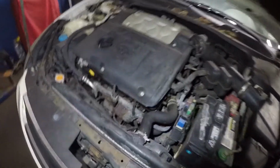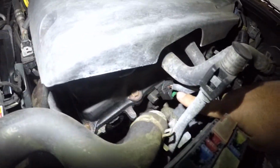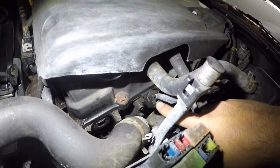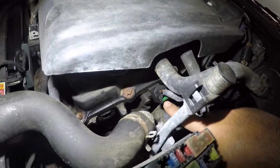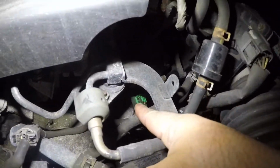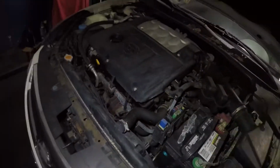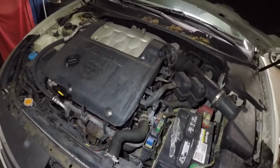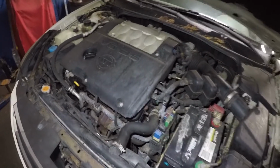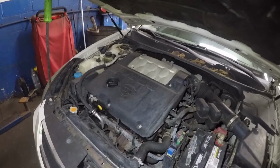So bank 2 is this one right here, close to the radiator, and the sensor is right there. They're not easy to reach, these sensors, but they do come out pretty easy. All you need to do is push down on that green tab. Same thing for the one in the back, you see green right there. That's bank 1 in the back, bank 2 is in the front. So what I like to do is change them both. I am going to get sensors for both banks. I'm going to show you the part number and the part and everything, and we'll replace it.